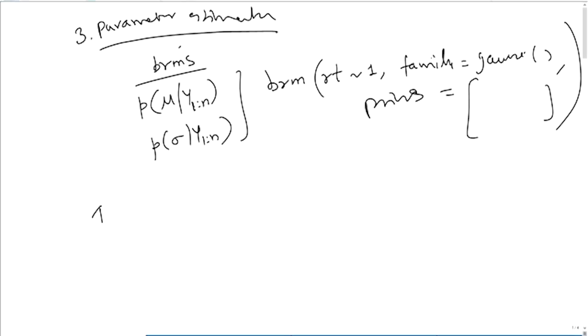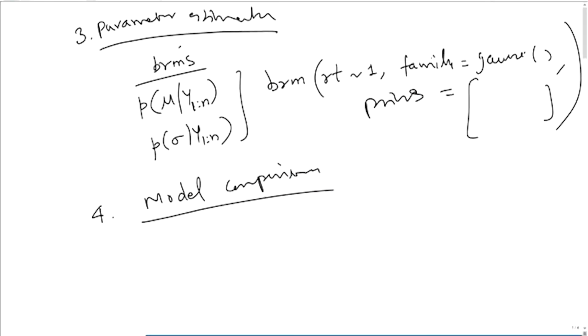Only thing that remains after this is that you should compare this model against a competing set of assumptions or against a competing model in order to make a claim that there is evidence for this model or not, right? Because in order to make a claim about evidence or claim about any hypothesis, the claim is always relative to something else. You can only claim that whether your model is closer to the truth compared to some other model. Okay, you cannot make a claim based on absolute distance between your model and the truth, right? Because that wouldn't make any sense. We always make this claim relative to some other model. Okay, so that will take us to the fourth step, which is model comparison.